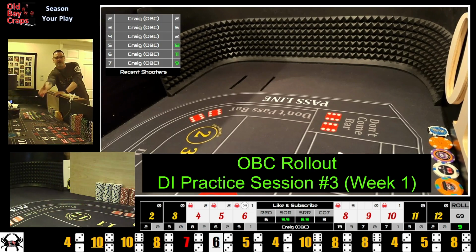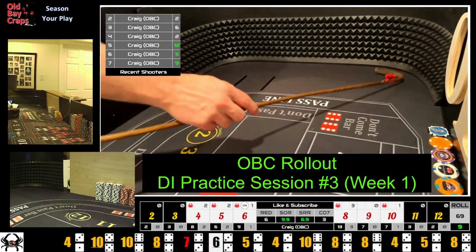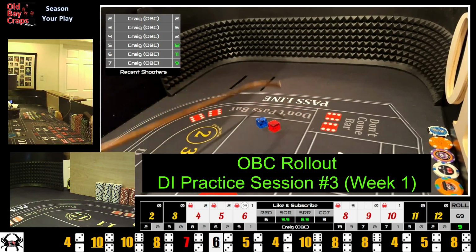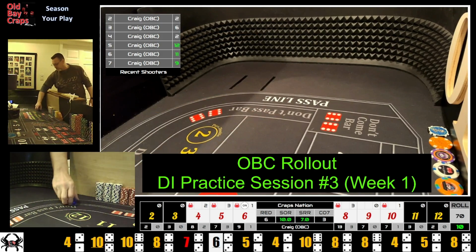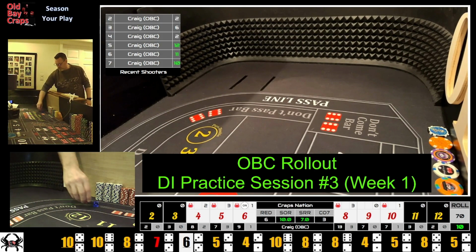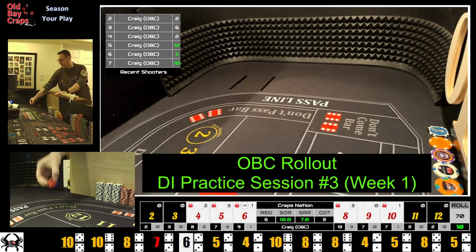Dice out. And there's a dice split, and that was my grip. 325. Another qualified roll. I think that's 3 qualified shooters back to back to back. Dice out.